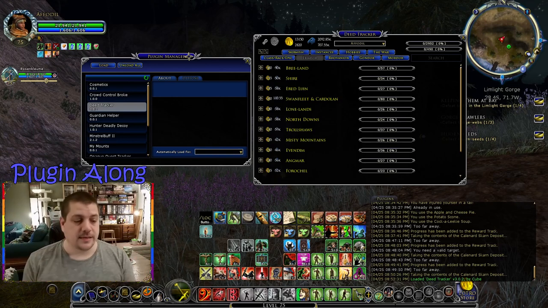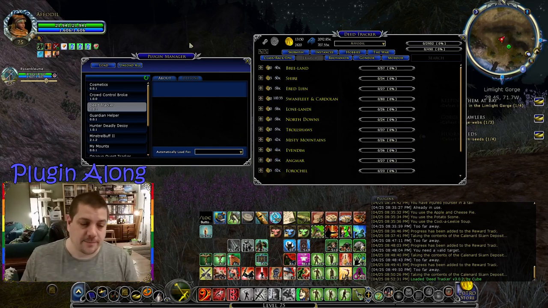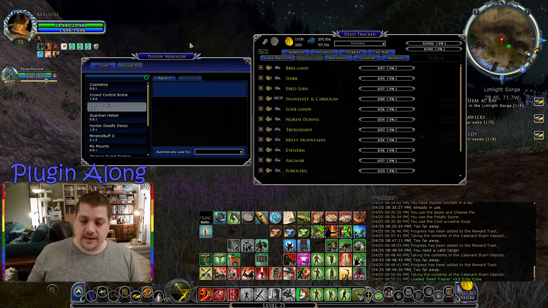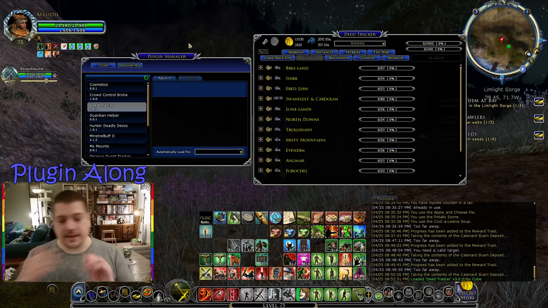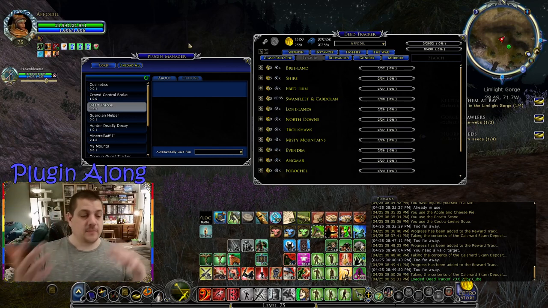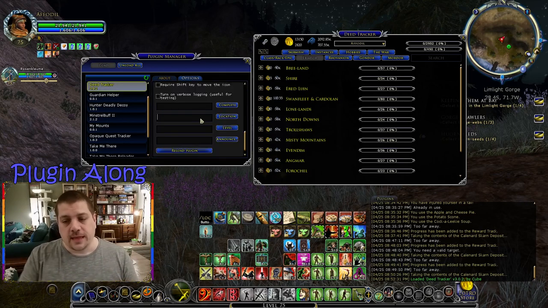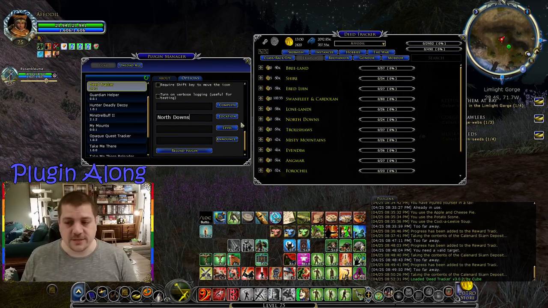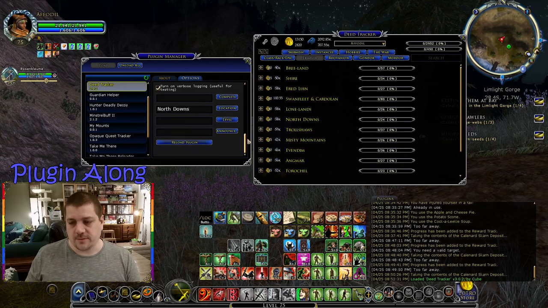Unfortunately, internally, LOTRO thinks of quests and deeds very much the same. And so quest and deed progress status all goes through the quest chat channel. So you kind of have to figure out, is this talking about a deed or a quest? And sometimes it could be both. So what we were doing last time was setting our location as far as the plugin is concerned to the North Downs. Let's turn on verbose logging while we're at it.